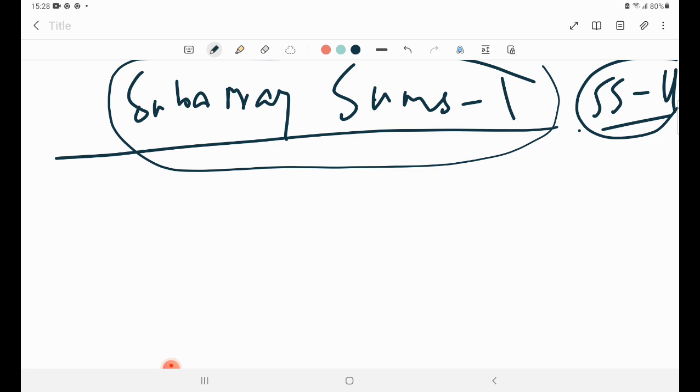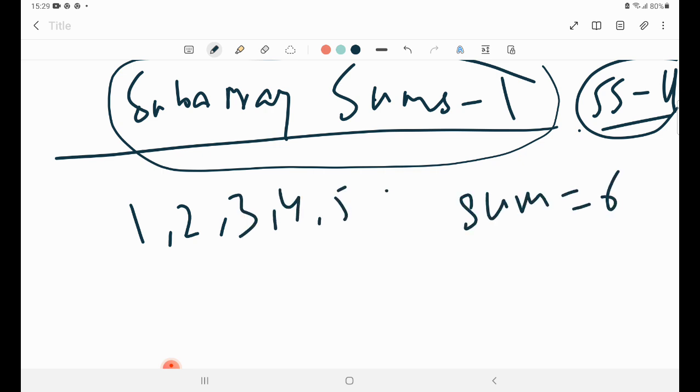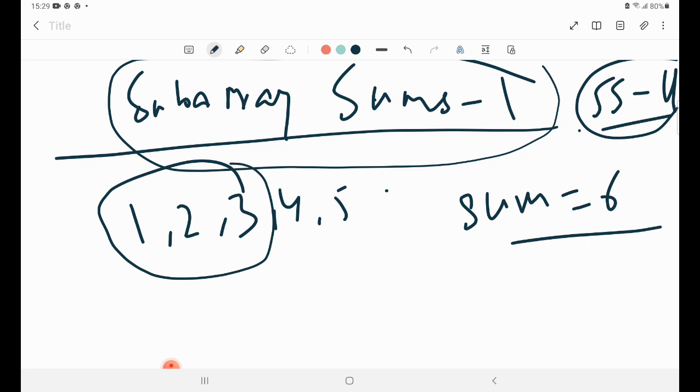What we need to do is, we are given a particular array and we need to tell how many subarrays there are. We need to tell the count of the number of subarrays that have sum as x. So if you have this particular array and I tell you to find sum equal to 6, this is 1, this is 1, 1 2 3. This is sum equal to 6. Do you find any other subarray? Probably no, right? There's no other subarray.